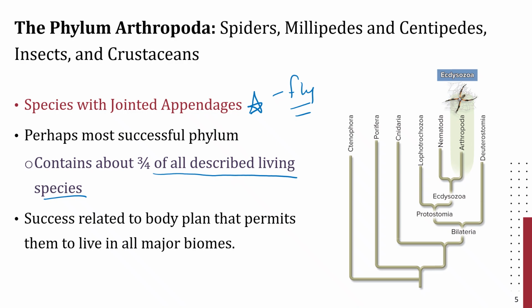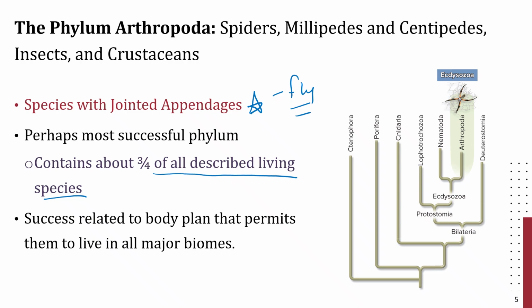So we talked about in the plant chapter, the KT event that was the asteroid that decimated all of the dinosaurs and many species on Earth. After that, the arthropods, flowering plants, and mammals really took off, and they all sort of evolved together, kind of a co-evolution between these flowering plants and arthropods or mammals that were required to disperse seeds and pollen and things for those plants.